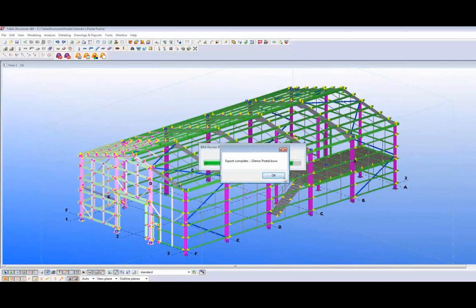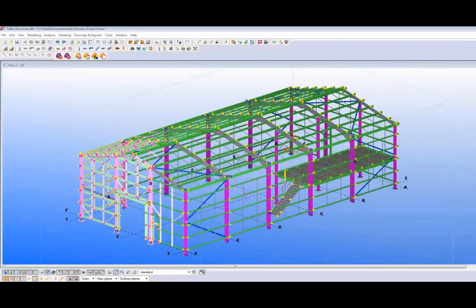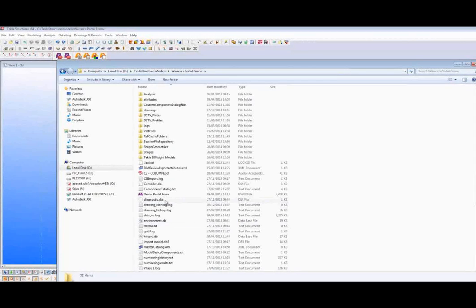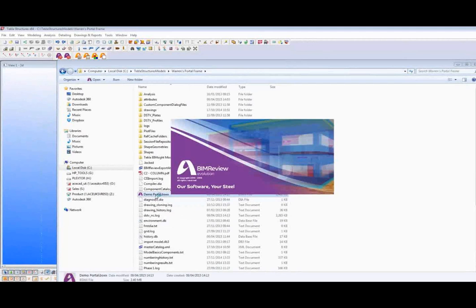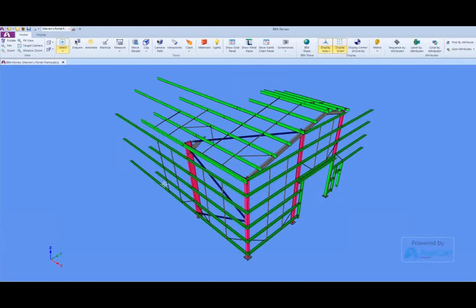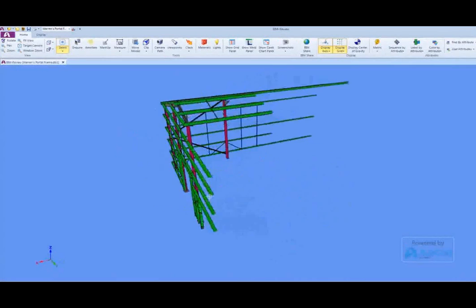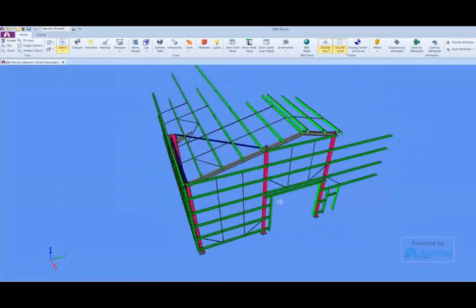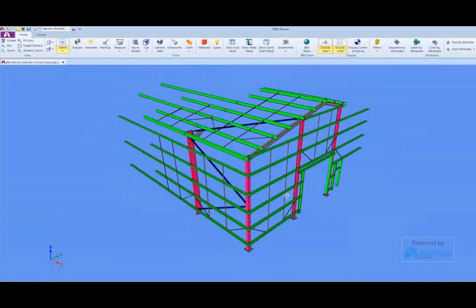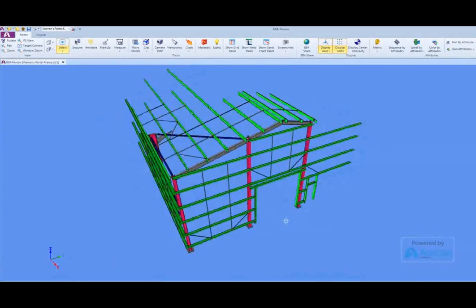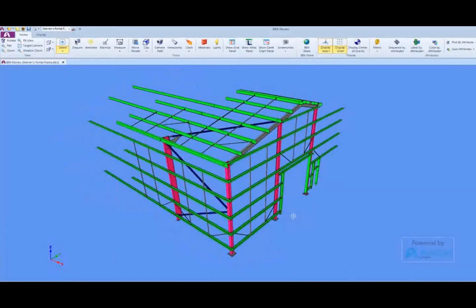Okay, so the export's been completed. And what I can then do is locate the model, and there we can see the model within the Tekla model file. So I'll just double click on that to open it up in BIM Review. And there we have the created model as per the selection that we made and the template that we selected upon the export from Tekla. So what we can do at this point is feed that model into STRUMIS, and we can do all of the work that Simon described earlier in his presentation.